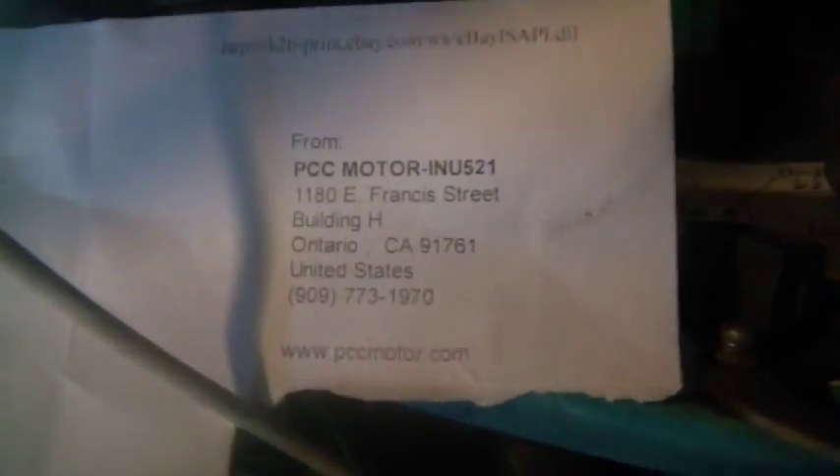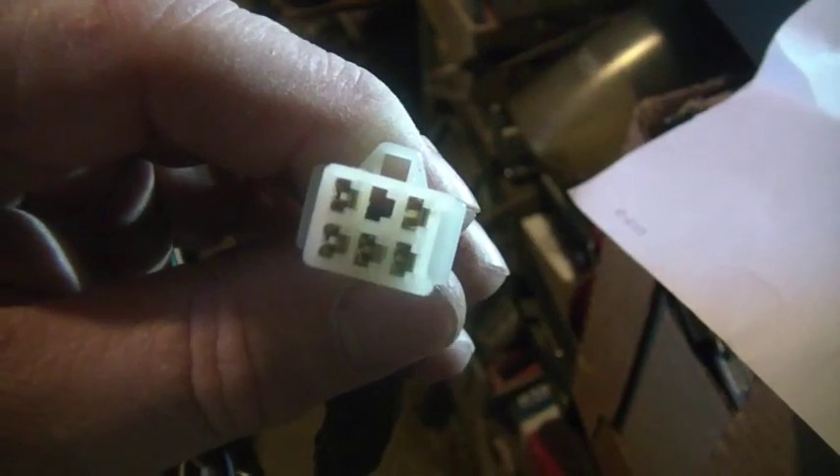This was a deal from eBay. I ordered a couple of these wiring harnesses — they go to a pit bike. What you gotta love about these wiring harnesses is they've got the plug that plugs into the CDI, which is the most important thing. They're only five dollars and ninety cents each — I bought two for $11.80 including shipping. The other nice thing is there are multiple grounds, so you can make good use of all those green wires.